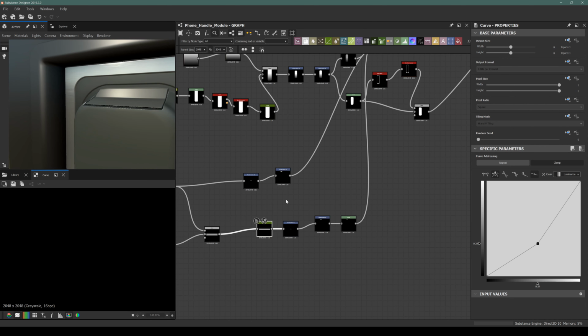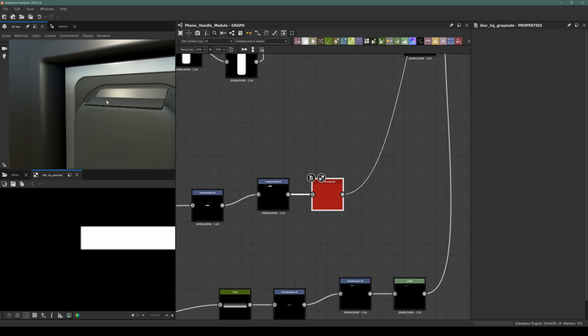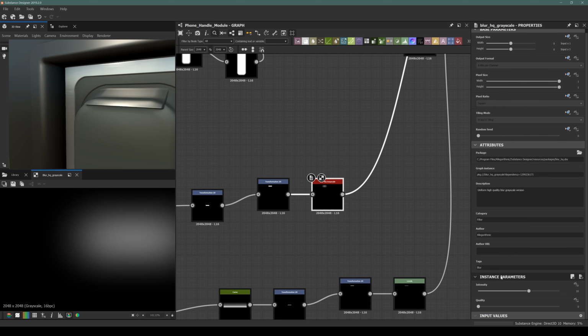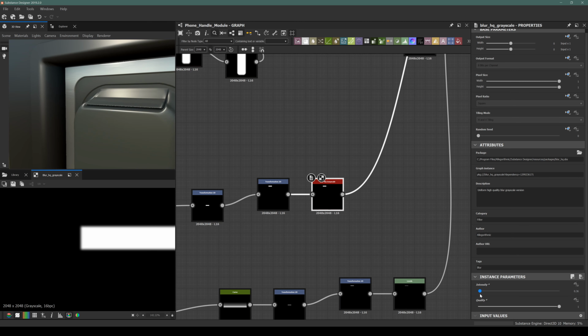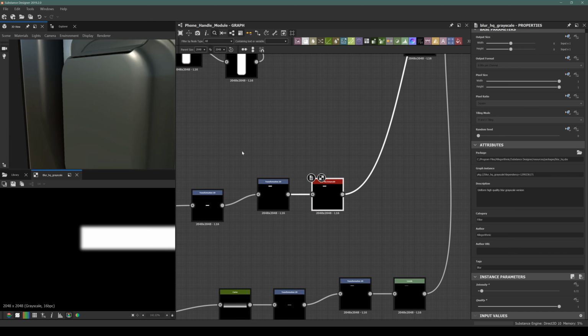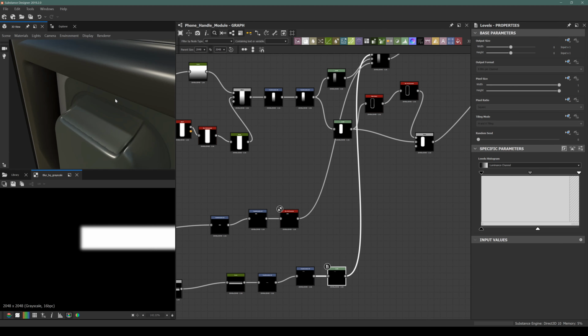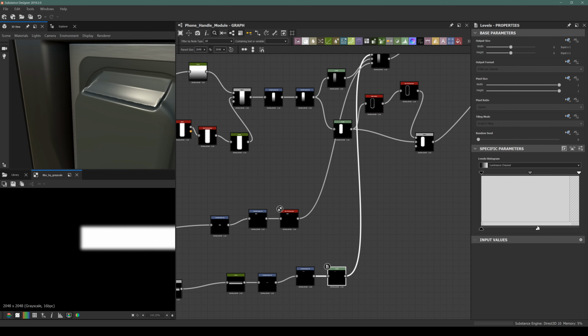Alright, now our mask acts bad because we have seam here additionally. I will add a blur node to create a smooth transition for our shape. Let's adjust the levels a little bit more.